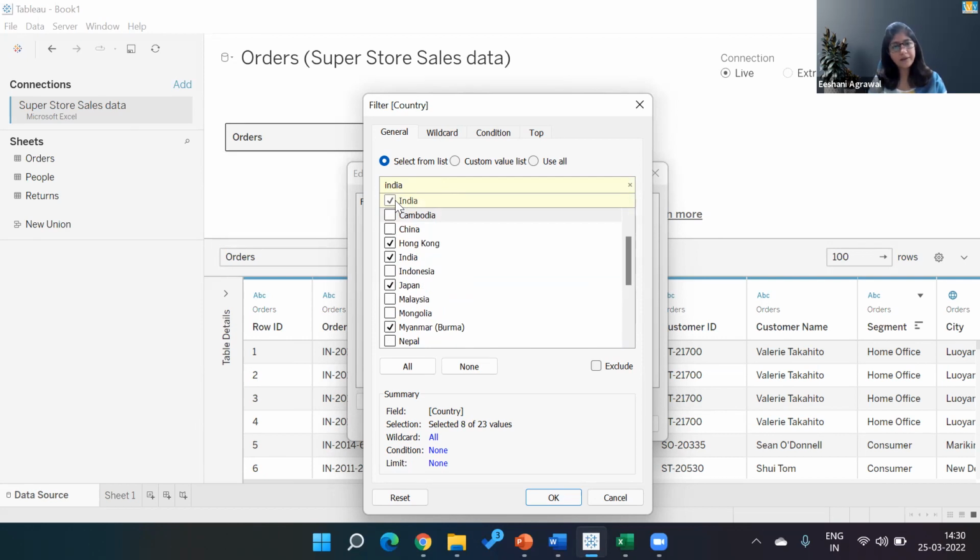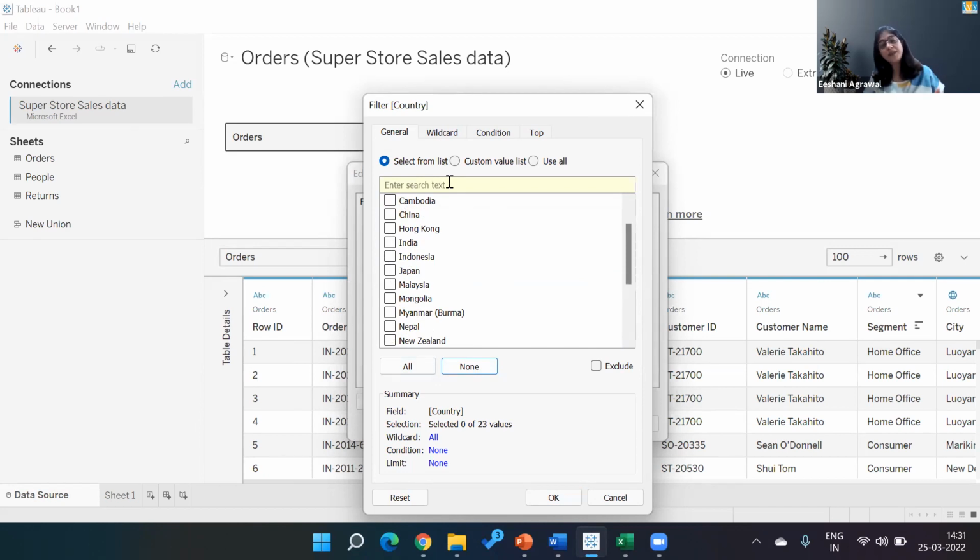So what we are doing over here is checking by hand one by one and then finding the countries and selecting it. So this is one way of filtering it. It's a manual way, saying I want India, I want China, I want Japan. So that's what is done in the first part.